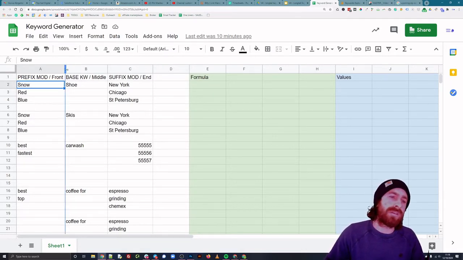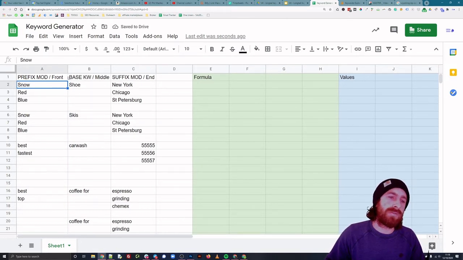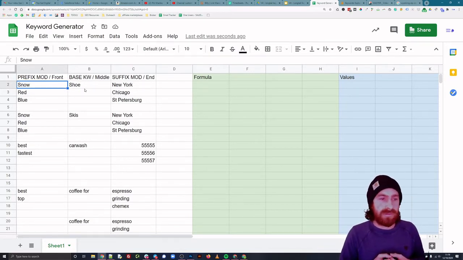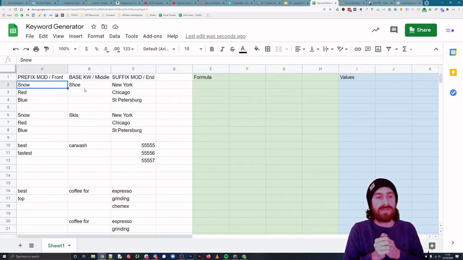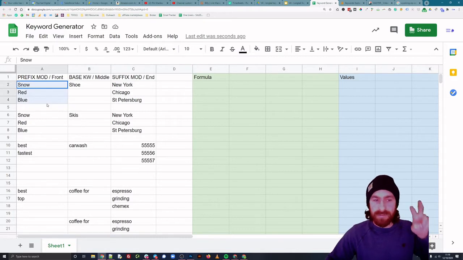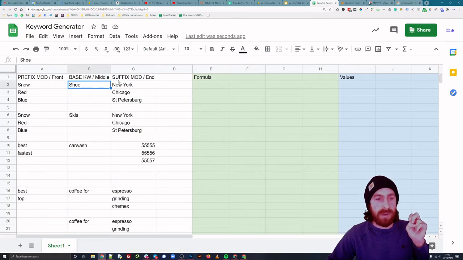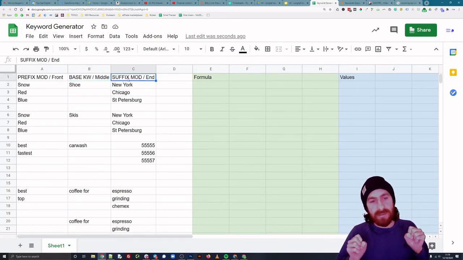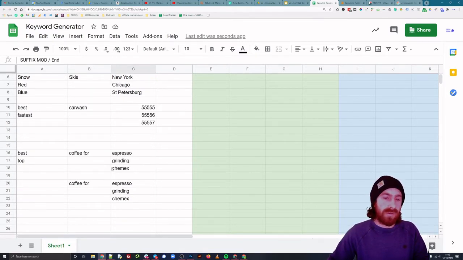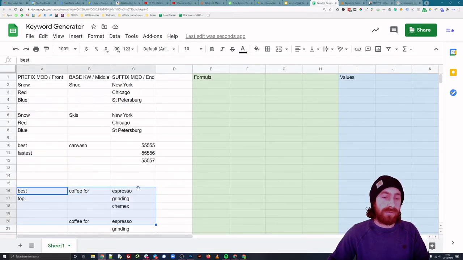So I've got this keyword generator, and if you're not a fan of Sheets, go ahead and click on the link in the description and I can generate this, but ideally I want you to be able to do this yourself. Teach a man or woman to fish, right? So let's get started. I have my prefix, my front, and I've got 3 fronts to my base keyword, which is shoe. And bear with me on this one because it'll make more sense in a moment. And then we got our suffix or our end. Sometimes it's our geo phrase. Sometimes it's our for phrases, right? Going back to my affiliate life.